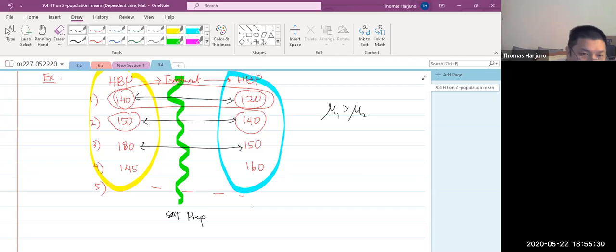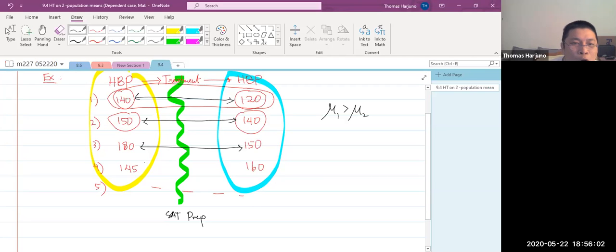Okay. In my opinion, each SAT prep will always be effective, because SAT prep makes you study, right? So if you compare before you do SAT prep and after you do SAT prep, it will be effective for sure. Okay, but it's actually because they make you study. If you can study on your own, then yeah, your score is supposed to increase too.